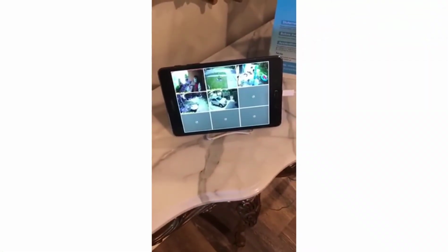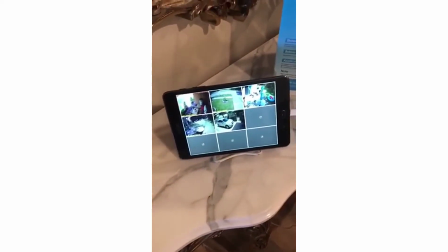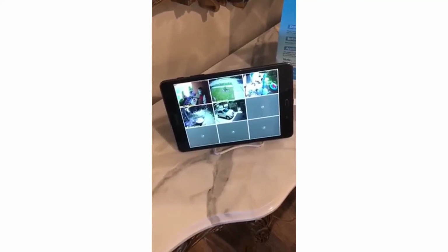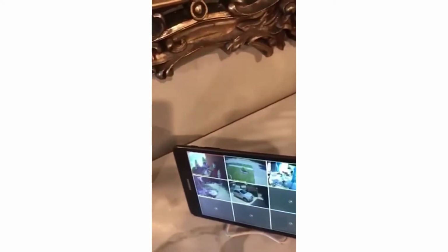Today we are very excited and happy. We installed our XVIM security system. We have 5 cameras installed in total. Very good, clear picture. Very easy to install.